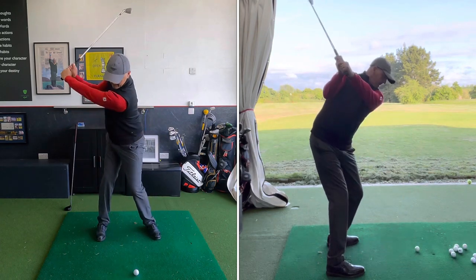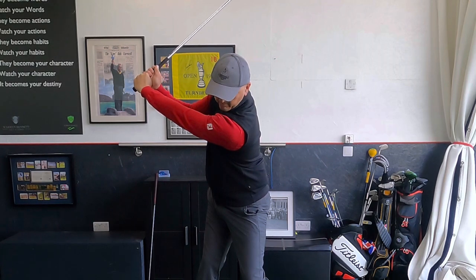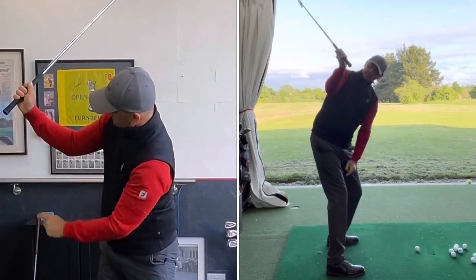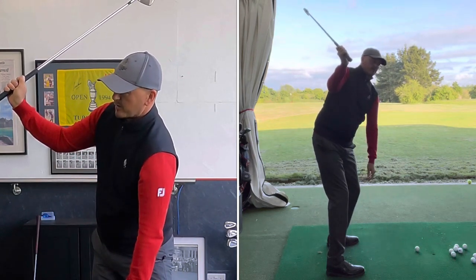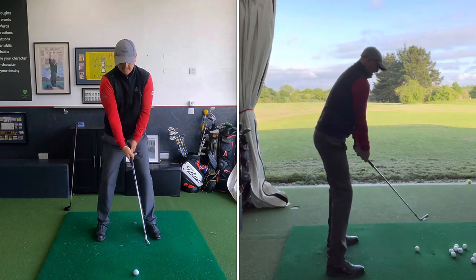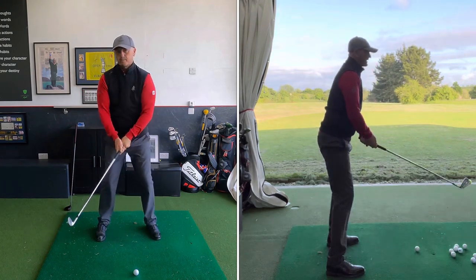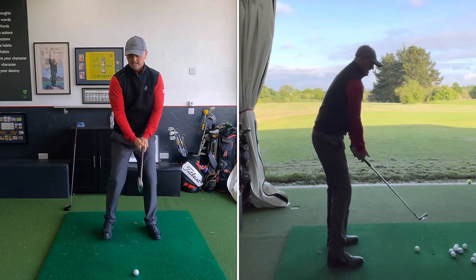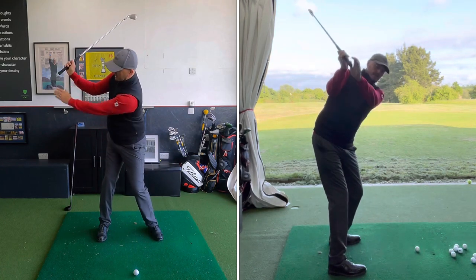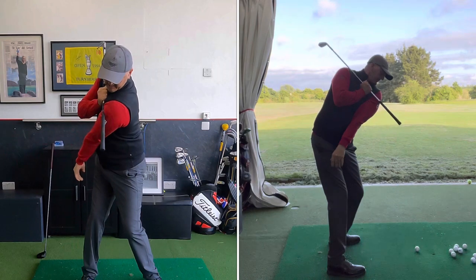From here, you're looking for a nice turn of the body with your arms being short. You can see here — if I'm more in this position with my arms wide, so my arms are really wide away from me, that's going to give me the best chance for these arms to now drop down, because this width at the top of the backswing is giving me a bit of room. I remember back in the day putting a towel under my triceps, under my forearms, into my chest to keep my arms together. Although that feels connected, you're going to be disconnected on the way back — that's one of the worst exercises you can do with that towel under the arm, unless you're hitting very short arm swings. I'd like you to have a bit of room and feel like your arms are away from you, so it's really going to feel like you're swinging your arms really short. A good barometer is my left shoulder is into my chin.